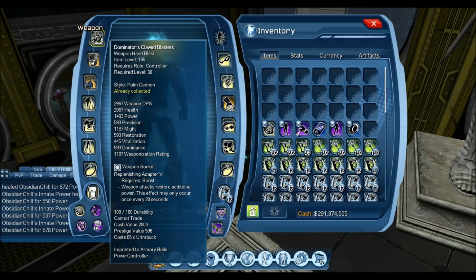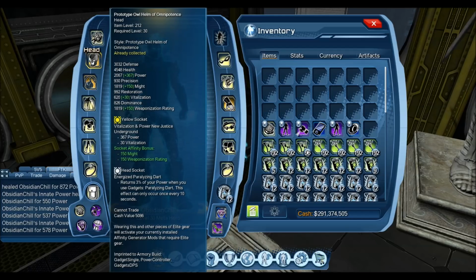controller video. Replenishing adapter is always going to be your weapon. That didn't change. Now head mod, I'm using energizing P-Dart. That's going to differ between power sets. My rationale here is because of some of the other mods I'll show you in a sec. I don't need the 5% return on supercharge from using battle drone, because battle drone's cooldown is a bit less with the artifact, but essentially I'm earning a supercharge without the 5% within the cooldown period, so there's no point.